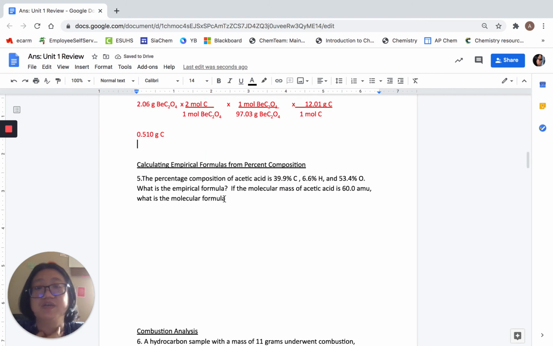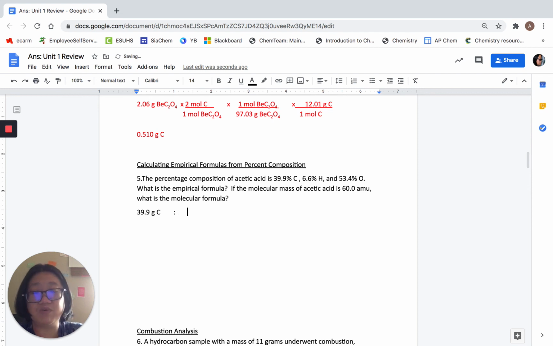Okay, what percentage of acetic acids is, oh wait, the percent acetic acids, okay, so they want more molecular formula. Okay, so it's easy. Empirical formula, then molecular formula. So step by step. First step, percent is a gram. So that's what we're gonna do. So each percent is each gram, and then gram to mole ratios, and then yeah. So let's see, 39.9 gram of carbons. Okay, I'm gonna just write ratios.